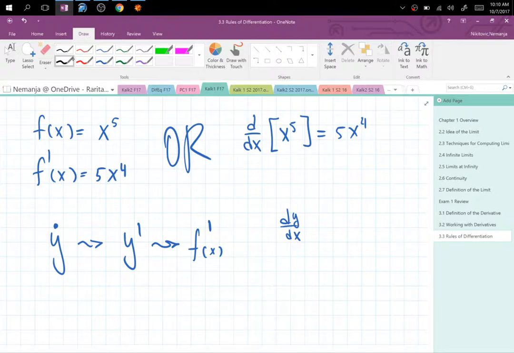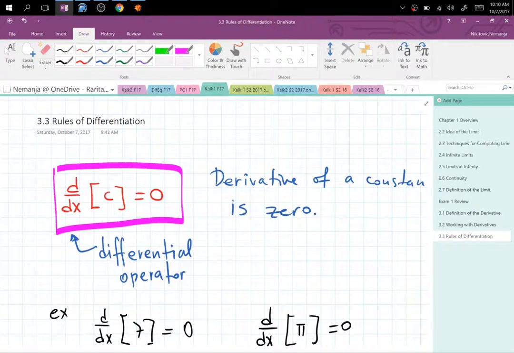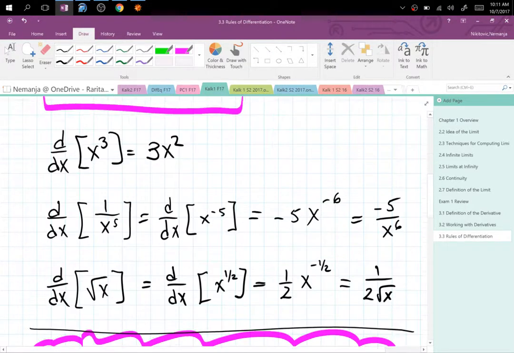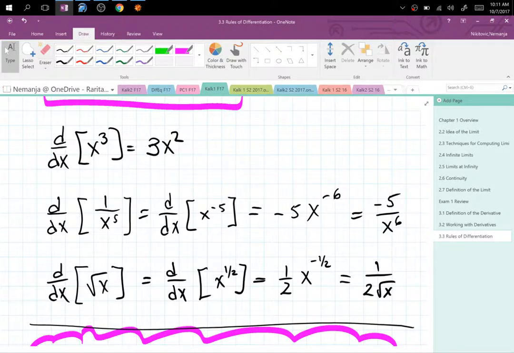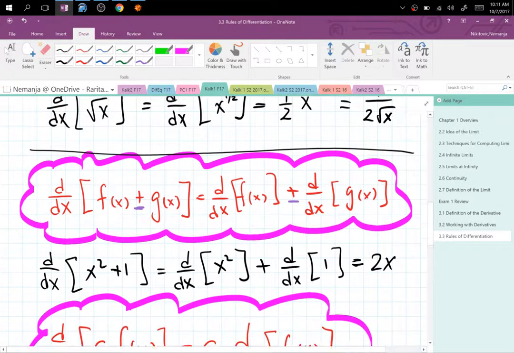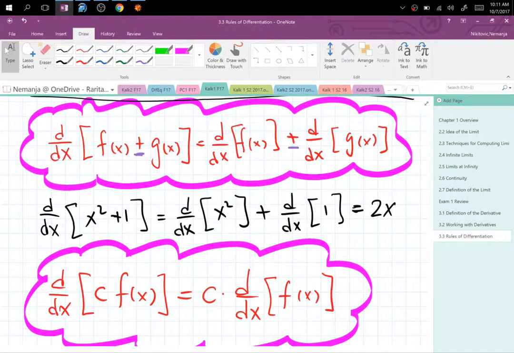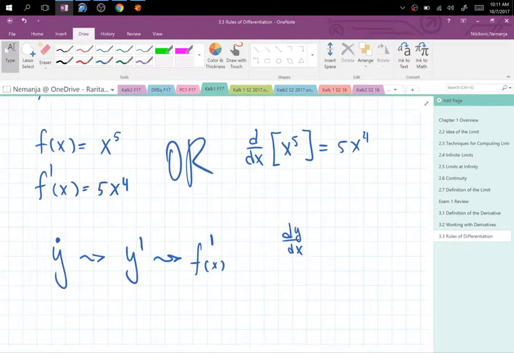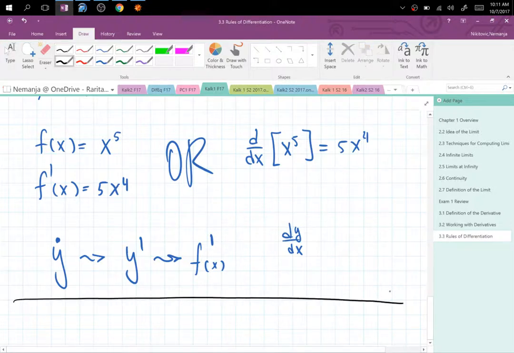So, reset. The derivative of a constant is 0 because there is no change. The derivative of x to the n is n x to the n minus 1, and we have the whole spiel of different situations where we can use it. Then we jump into linearity rules. The first two rules, addition and subtraction, tell us that we can deal with each term separately, and the one on the bottom tells us that we can kick the constant in front of the differentiation. And then I jumped and I talked about notation, which is extremely important, so you all know the proper way to denote these things.